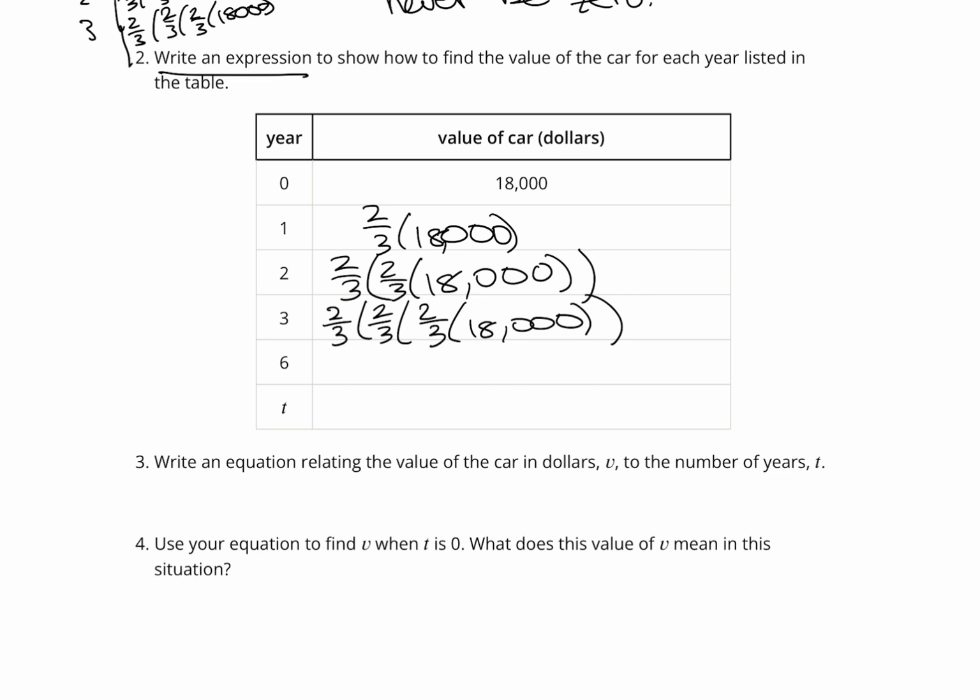And in the third year, it loses another third, so we multiply by another 2/3 to tell its value. So as you can see, we are just multiplying by powers of 2/3, and if I counted them, 1, 2, 3, it matches how many years it's been. So I could represent this 2/3 instead of writing out so many. I can represent it with an exponent. So 2/3 to the 6th power times 18,000 will represent the value of the car in 6 years, and in t years, it will be worth 2/3 to the power of t times 18,000.